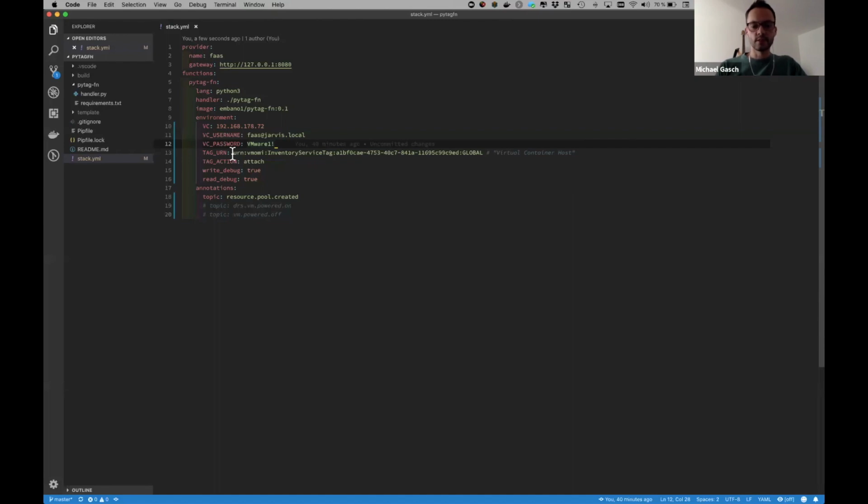Now the tagging in vCenter works, from an API perspective, not with human readable names, if you will. It uses this kind of URN which uniquely identifies a tag in a vCenter environment. Now where do you get this tag from? So we want to assign the virtual container host tag, but how do you retrieve the URN? There's multiple ways to do that. You can use the API, you can use PowerCLI, or you can use VC, which is a nice binary tool that my colleague Doug has created, where you can connect and interact with vCenter from the command line.